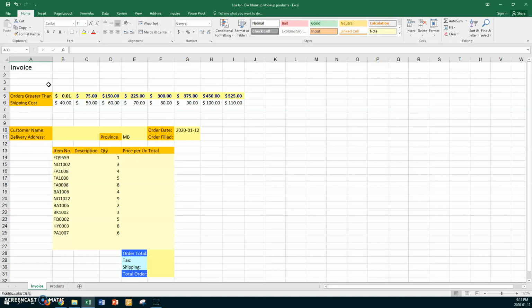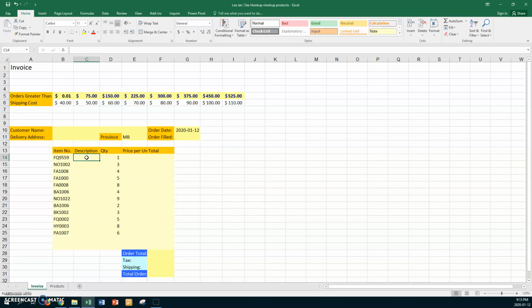Okay, all right, so now go to cell C14, and we want to pick up the description for the item number FQ999559. All right, so it says use a VLookup that displays the appropriate description for the item whose number is in B14. Nest the formula with an if statement that checks to see if cell B14 is blank, and if so, leave it blank. Copy this formula down the column to C27.